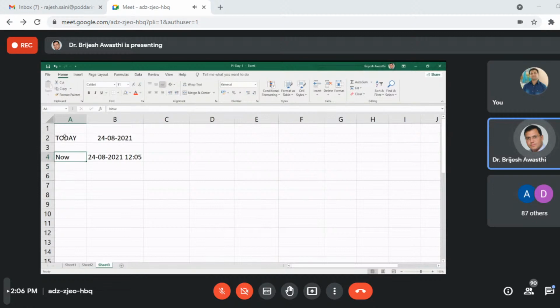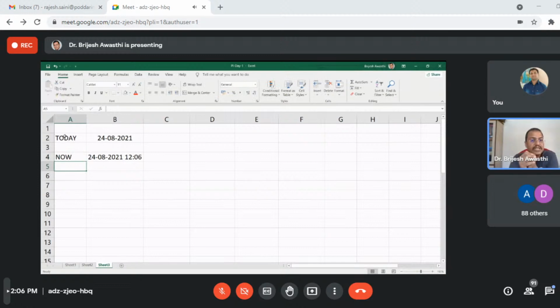When I executed the NOW function, the time was 12 hours 5 minutes. Now I am going to write the function NOW again and enter it. That means my Excel sheet is going to refresh, and the time will change.